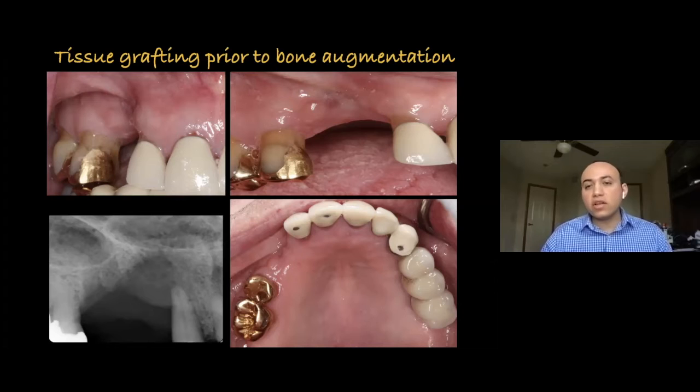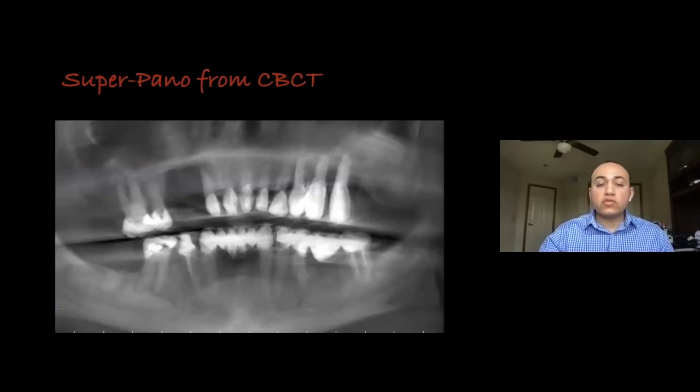And you can see he has a lot of dental work done in his mouth. Almost each tooth is either a crown or has some kind of treatment done to it. So in that case, with all the scarring, we cannot put the implants in. We cannot even do GBR right away. So we decided to do tissue grafting first. And this is super painful from the scan. You can see a huge vertical and horizontal defect.